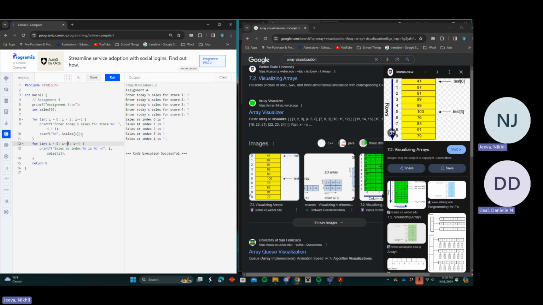So if I put less than or equal to 5, right, it's going to give me an error. Because there is no index at 5, it's just going to give me a junk number. Do you remember how I mentioned that memory is like this? This is basically saying the array is a bunch of variables that are very much next to each other, right? It's like when I'm declaring this, I'm declaring 5 different int variables that all happen to live next to each other in memory.